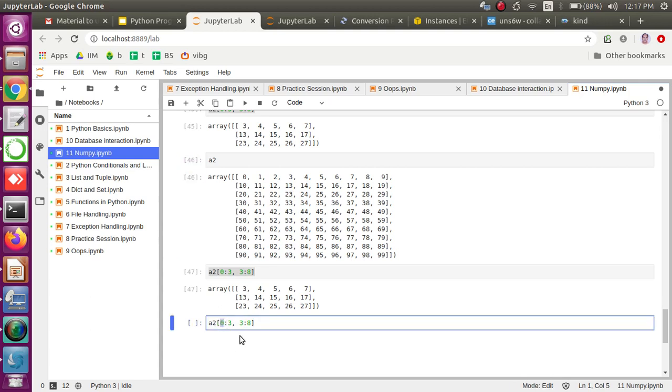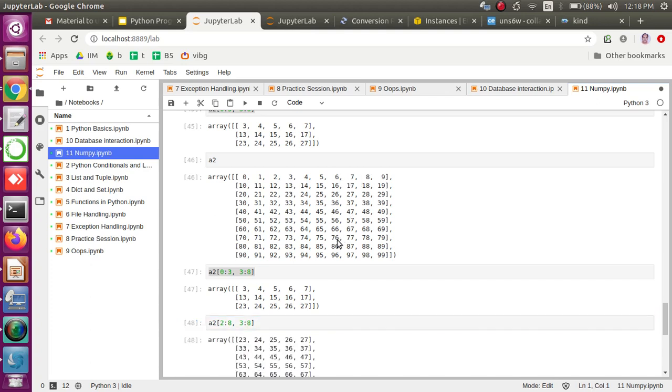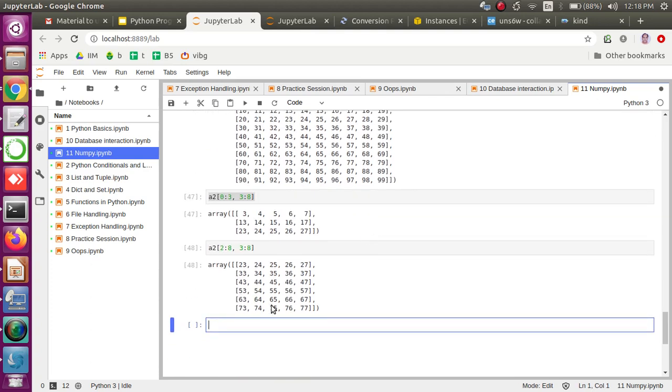I start from 0, 1, 2, and 2 means I start from 2 and go up to 6, that means up to the 7th row, that means up to 8 I'll go. So 2 to 8, and then I start from the 3rd index and up to 8, that means up to 7 I will be picking out, right? That is what we were saying probably.